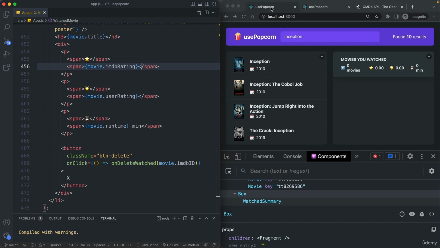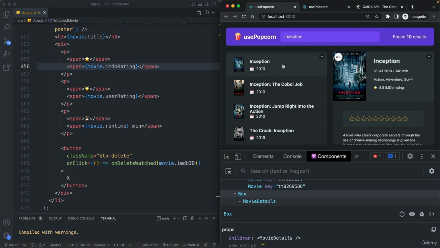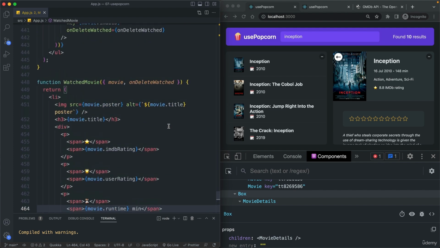Now, where exactly are we going to do that? So in which component are we going to use useEffect? Or in other words, in which component do we actually want to register the side effect? Well, thinking about it, we want this title here to change as soon as we click on one of these movies, which will then trigger the movie details component here to mount. And so it's in exactly that situation where we want to change the browser title here. And so that component is where we want that effect.